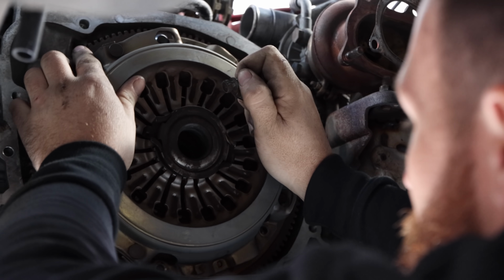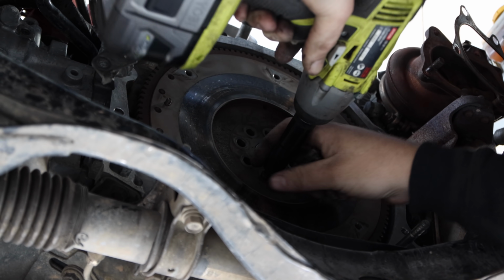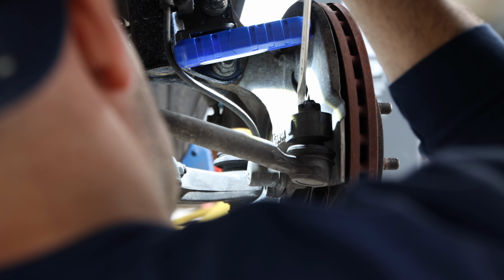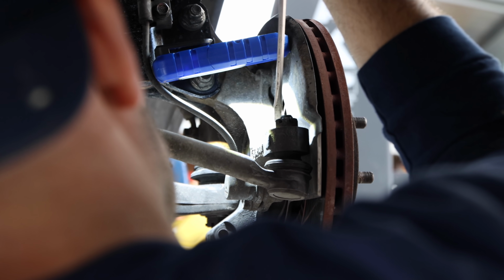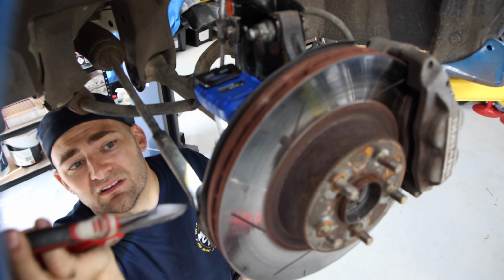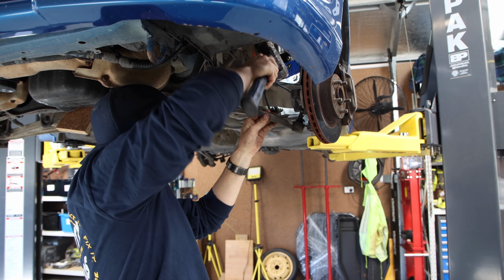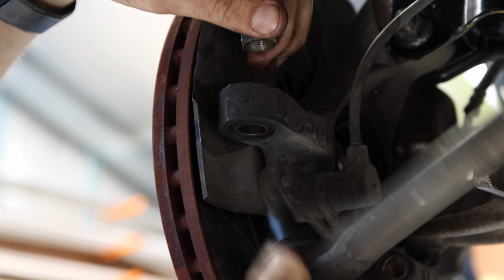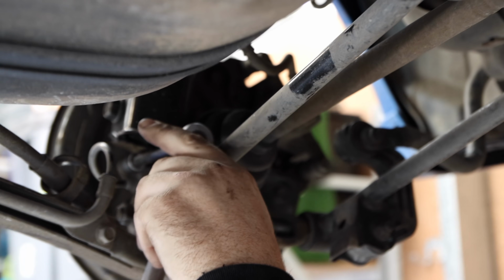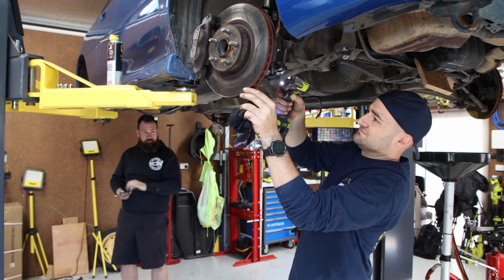The old clutch and flywheel are coming off the engine, as this is the best time to replace them. It's also a good time to check the condition of your rear main seal. The gearbox is out. The hubs and brakes are next on the list. The steering arms are knocked out, the brake line's disconnected, then the hubs can be unbolted from the arms that they hang from and removed from the car.